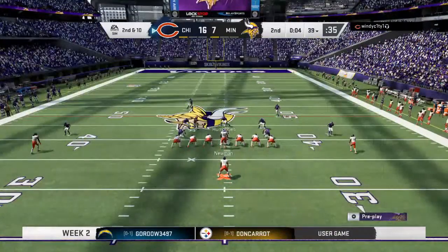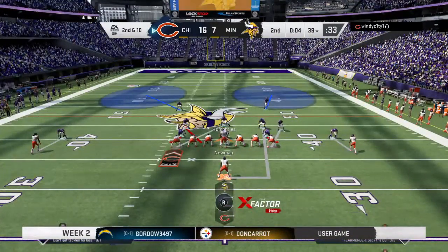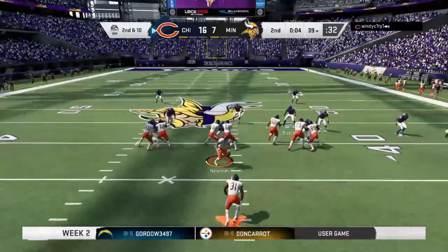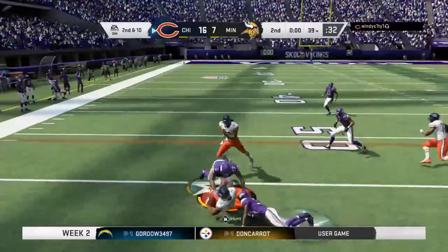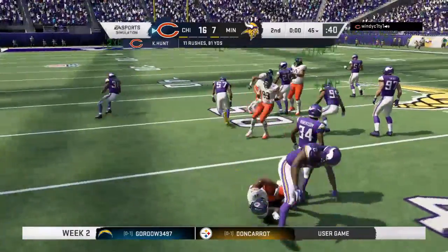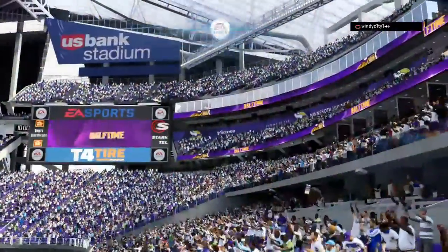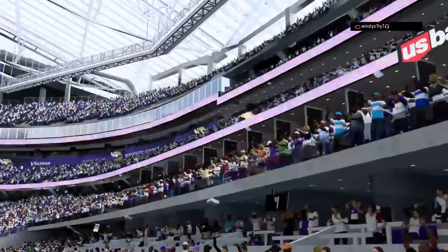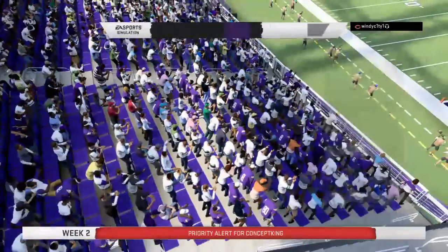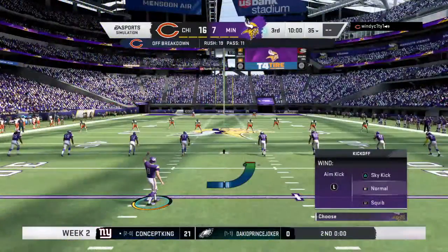So line of scrimmage still the 39 on 2nd and 10. This is Hunt, and an alley to run. I got you, boy. And he's going to be taken down here, as that will lead us to the end of the first half of play. We have hit halftime. Still 2 more quarters to go. We'll take a timeout. We'll be back after this.